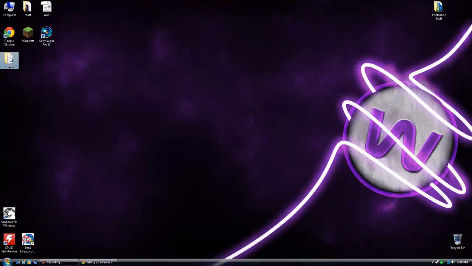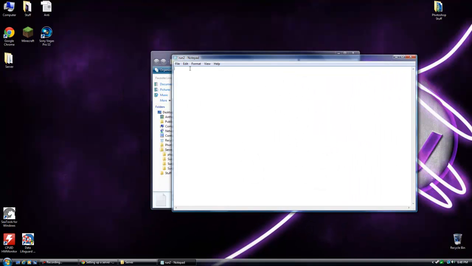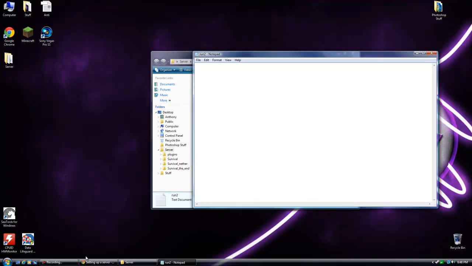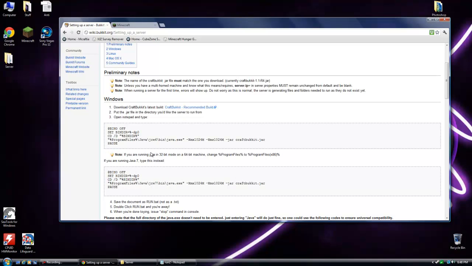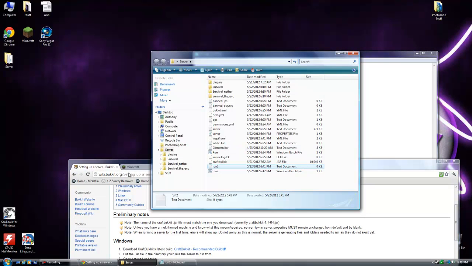When you download it, put it into a file and put it on your desktop, or it doesn't matter where, and you should have something like this. I just renamed it to craftbukkit because it's easier. So what you need now is to make a new text document like I have here. Then in here you'd have nothing. So now you go back to your craftbukkit thing if you have it. If you're using the default Minecraft one, then you just don't do anything, you just run the server and it would pretty much do the same files as what you can see here.